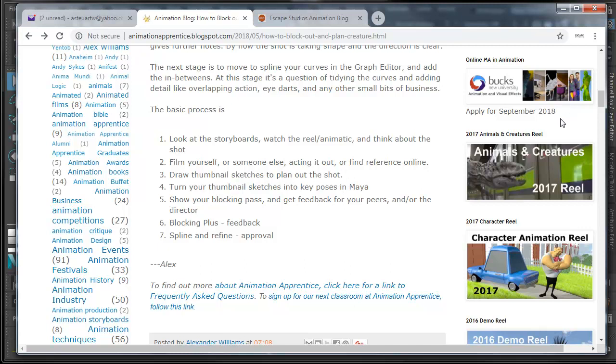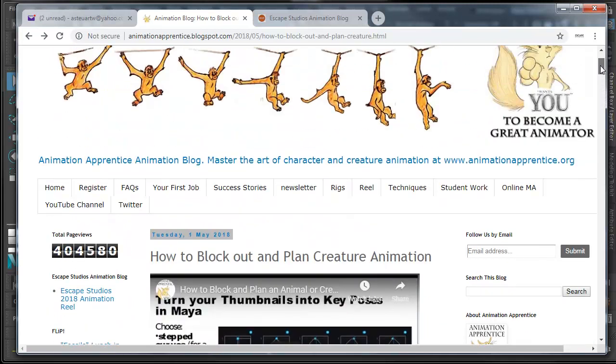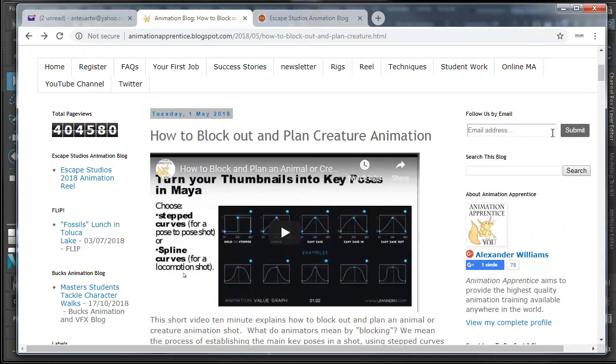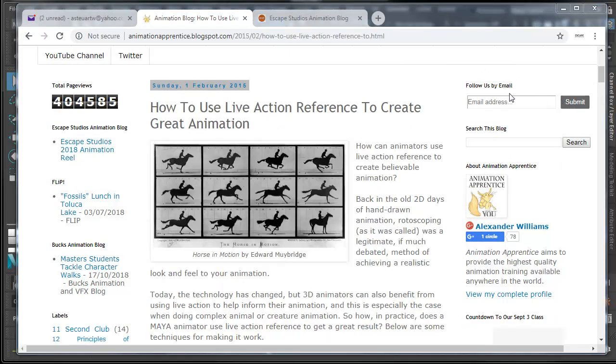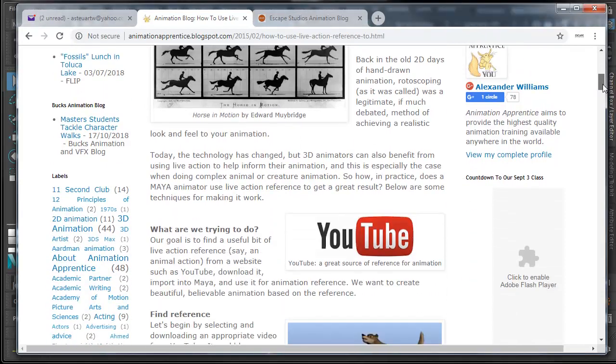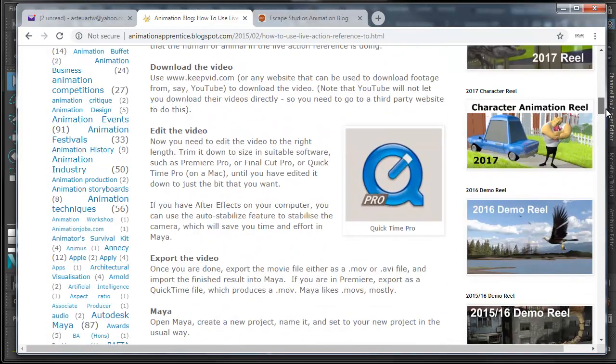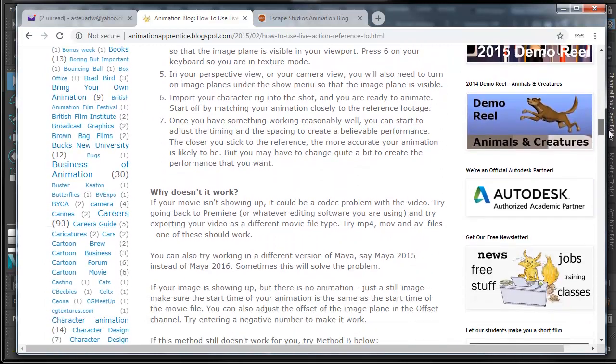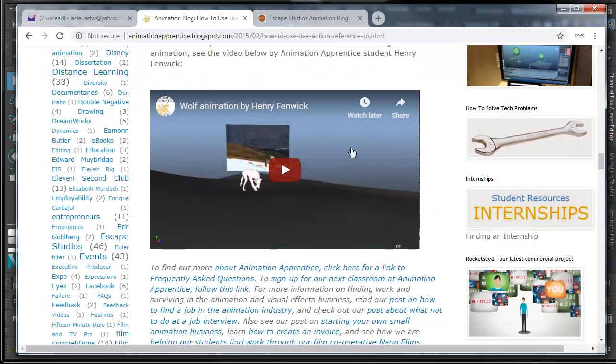And you can actually also import the video footage that you've used into Maya on a plane. Now I'm not going to show you that technique today because it's a bit fiddly, but I will show you a blog post which explains how to do it. So here's the post here, how to use live action reference to create great animation. And this shows you how to create an image plane and import your live action reference into Maya.